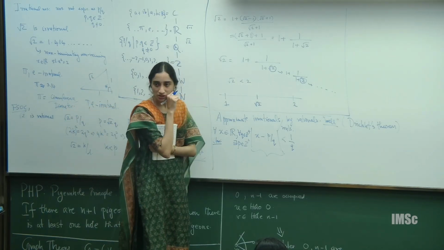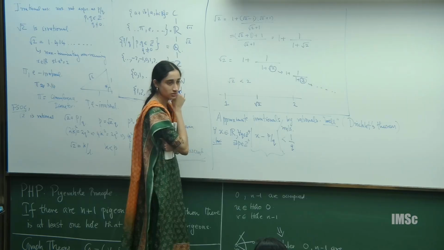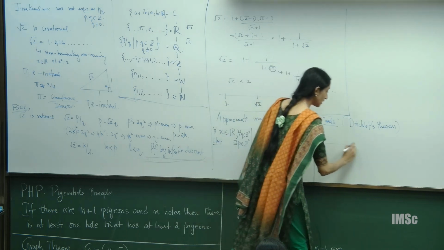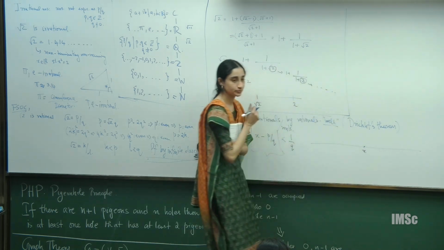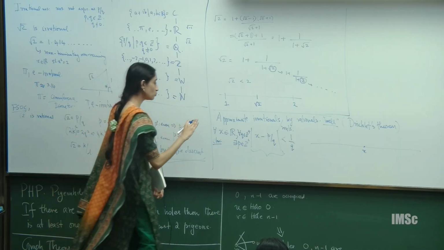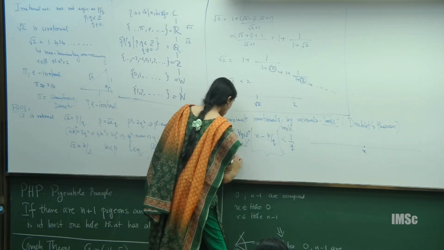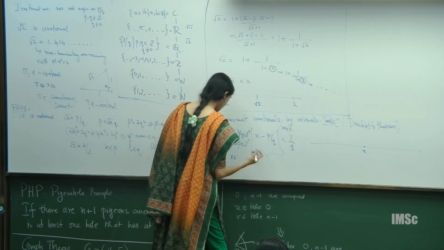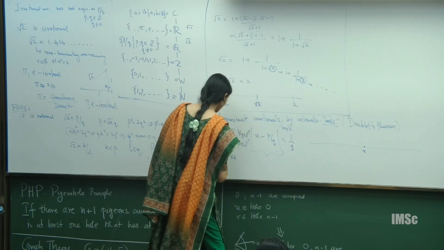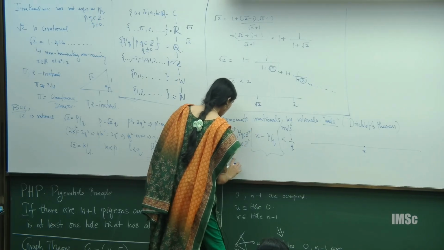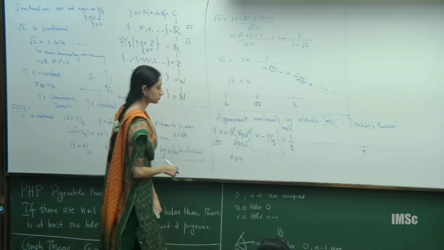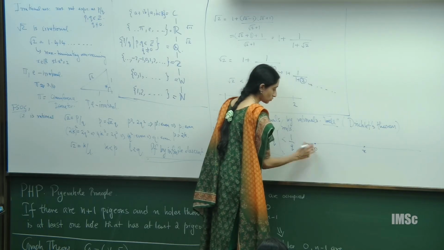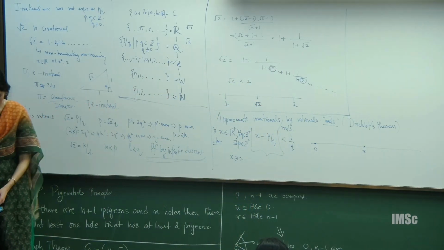So shall we try a proof of this? How do you think we should? So x is a real number, it is somewhere on the real line. For now let me assume that it is between 0 and 1. I mean it does not have to be, so maybe it is not required. It is fine, let me say it is positive, greater than or equal to 0. The proof does not require it, I am just doing it so that it is easy.